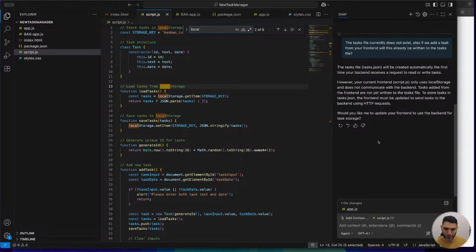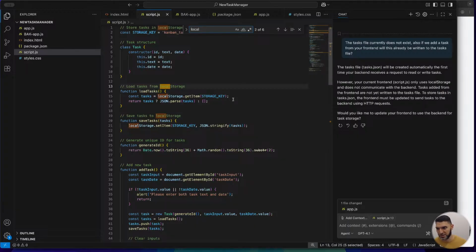Now, I know that, but I expected it to suggest something in that regard while doing the build. So again, this is why it's important for you to know already what it is that you're going to do, because the AI will easily skip things that are very evident. Because yeah, we're storing it locally, but I told it that I want it to be stored in an actual file on our file system, right?